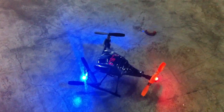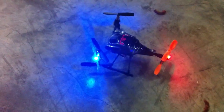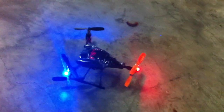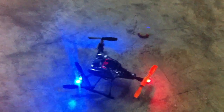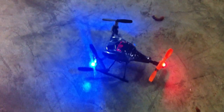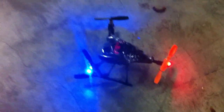It's there in order for you to adjust it to your flying style, to tune it up or down depending on how you fly. I like to go a little bit fast going forward and then stopping quickly and moving back, and so I needed to reduce the gain a little bit. I would assume that for a beginner buying this, just flying around your house or outside, you probably don't need to do anything with it. Just put the battery in and go fly.